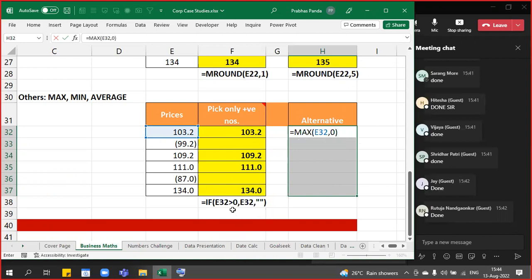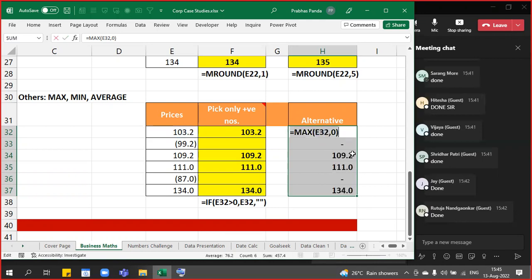What we are doing now is asking Excel to perform a calculation between the data and 0, whichever is more, that alone you return. So we are not discussing anything below 0 cases over here. The job becomes very simple. Formula is ready. Only for one cell we need to apply, for the rest, Ctrl+Enter. Now you see.